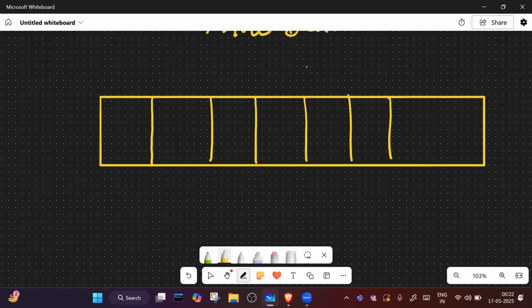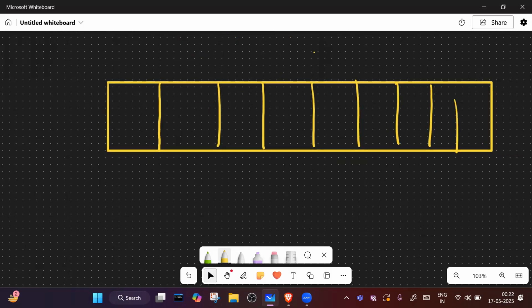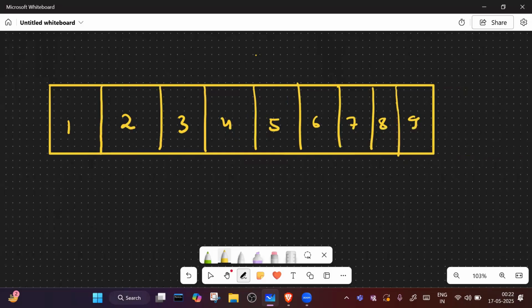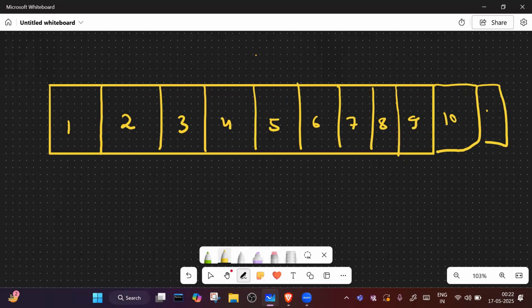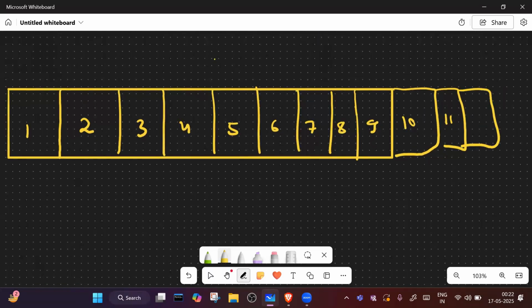What I'm trying to say here is we can divide our row into 12 columns. So suppose this is column 1, this is 2, 3, 4, 5, 6, 7, 8, 9, and let me draw more. This is the 10, this is 11, and this is the 12.